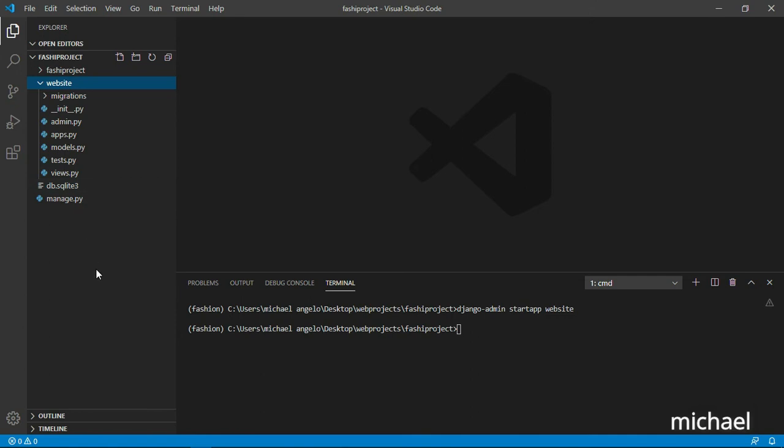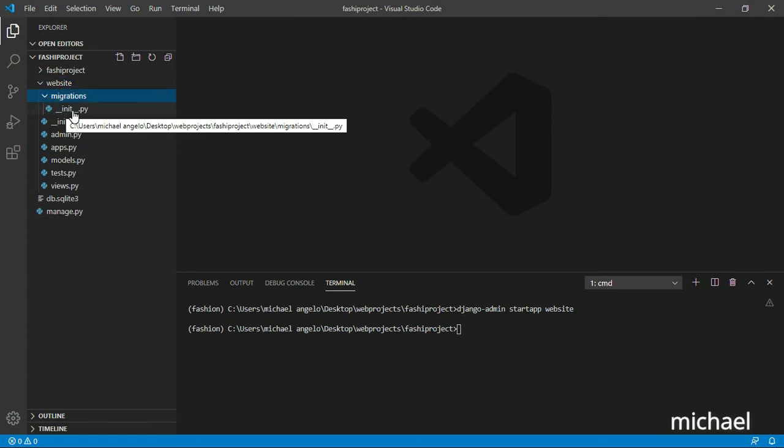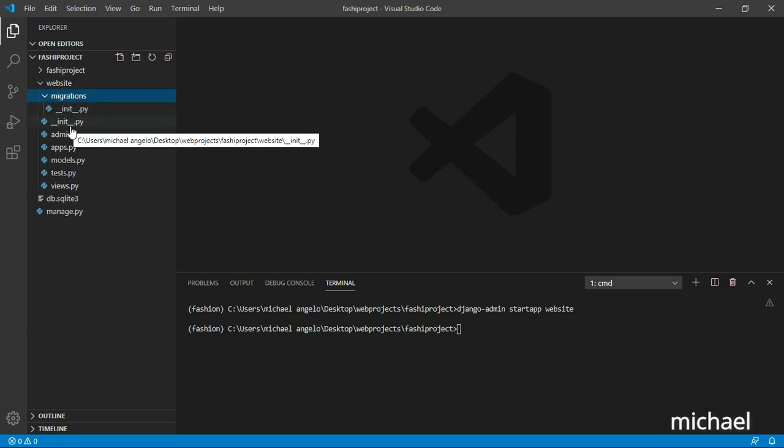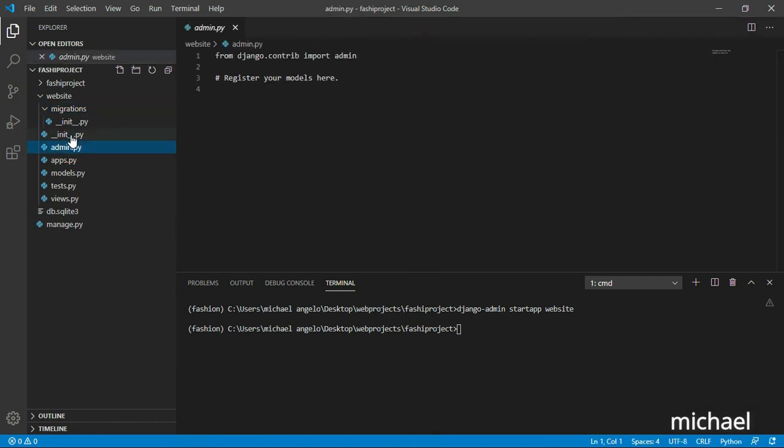So we have different files now, different from the other files actually. We have the migrations, we have the init.py, we have the admin.py, we have the apps.py, we have models.py, we have the views, we have the tests.py.